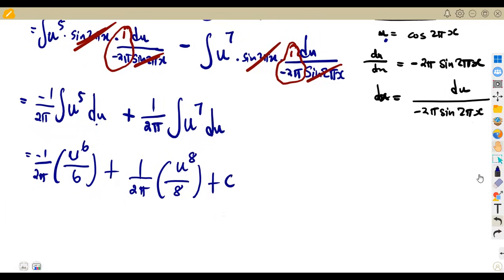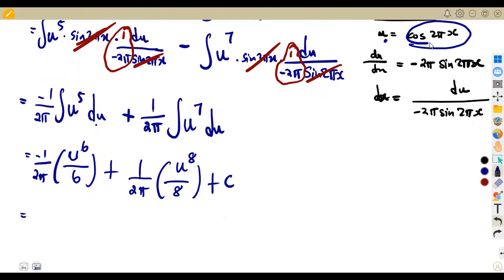So we have to substitute what we are given. And we have, in this case, the u representing what? Cos 2 pi x. So if we multiply, this is going to be negative u to the exponent of 6, of which our u is cos. So it's going to be negative cos to the exponent of 6 of 2 pi x, like this. Everything over 2 pi times 6, that will be 12 pi. You can just multiply together, guys. Let's just multiply, 12 pi.